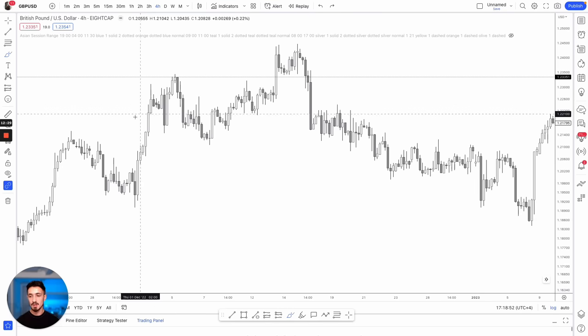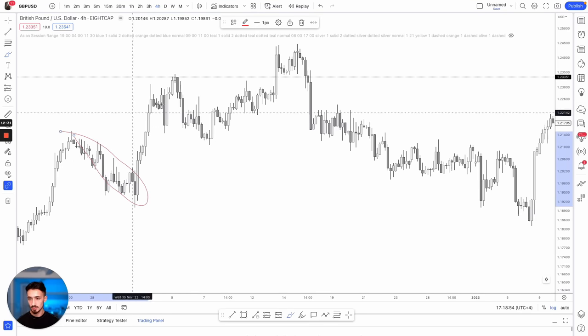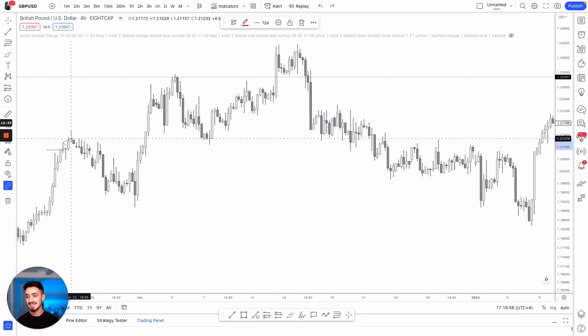It's no different. So what does price do? It comes to collect those orders. Why? Because there are fewer and fewer orders up here and more orders down here. And all the bank's job is to do is go and collect those orders. Sorry, the algorithm that the bank owns goes and collects the orders.